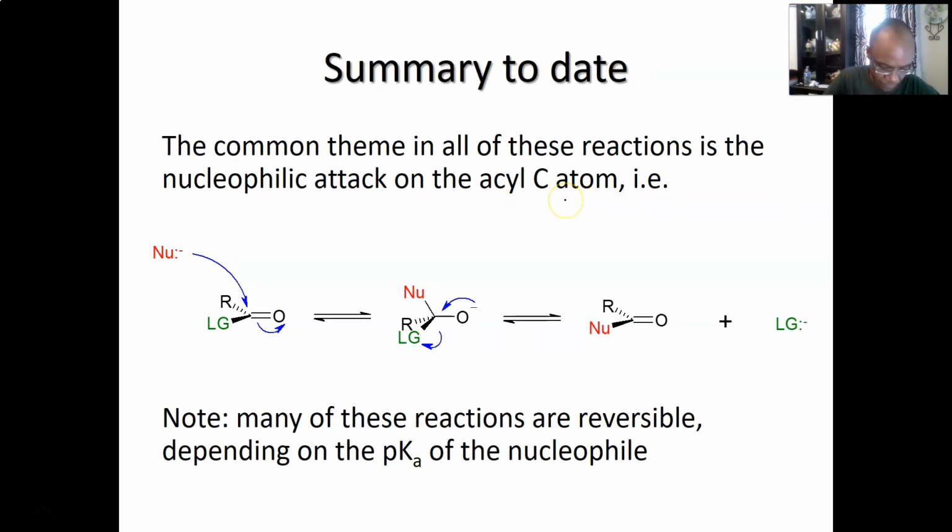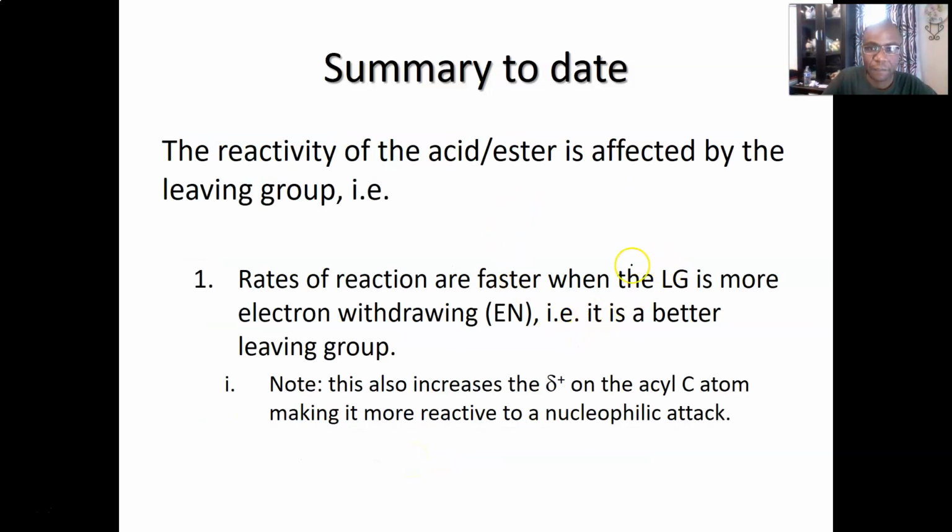So let's summarize what we just talked about. Acid derivatives most likely will have leaving groups. So nucleophile attacks, you get a tetrahedral intermediate, which after rearrangement and reformation of the carbonyl, the leaving group leaves. So you get a carbonyl product which can end up to make an alcohol. Many of these reactions are reversible unless you're using a strong base. The rate is faster when the leaving group is more electron withdrawing or resonance stabilized.